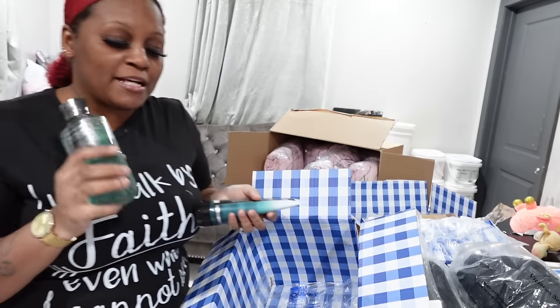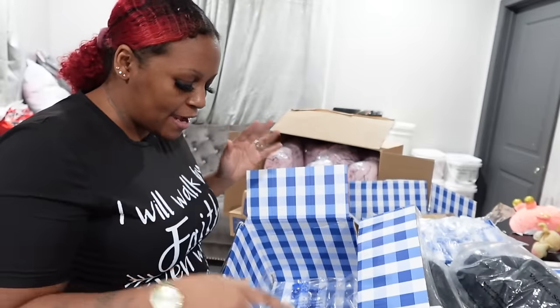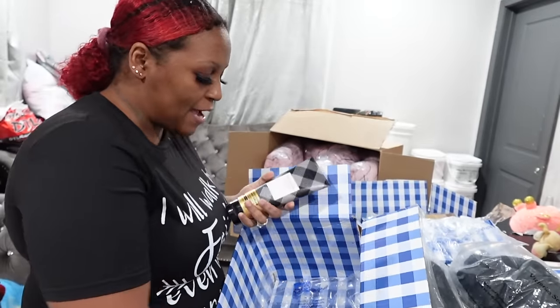Last time I was getting sprays and lotions, but I wanted to make sure I got washes, because all I got to do with this is put a little body loofah in here for them to wash their body with, and a couple more items, and that man basket is done. So I said, let me make sure I get washes so I can put a loofah with it, okay? Last time I was just doing like a lotion and a spray or something like that, but I tried to make sure that I at least got a body wash with everything.